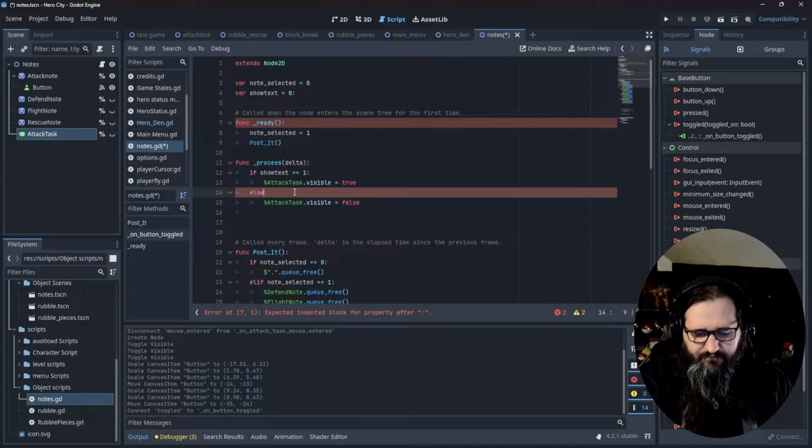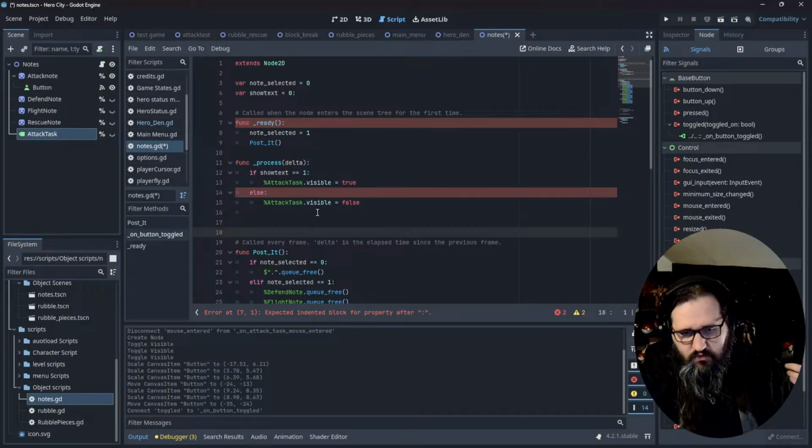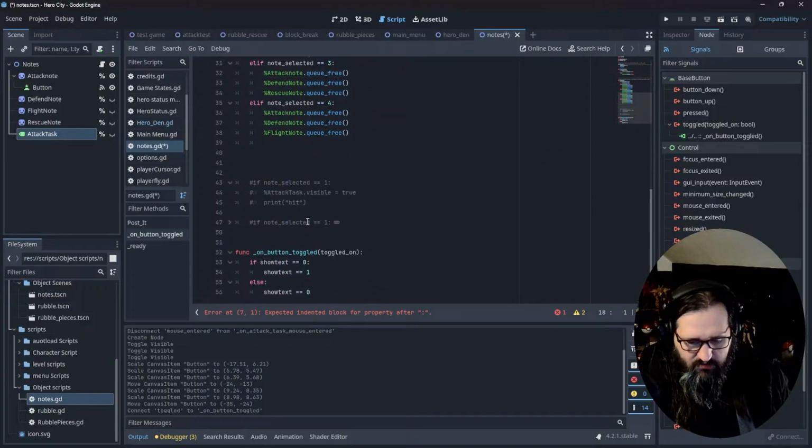Right. So basically, process is always looking, making sure everything's active.